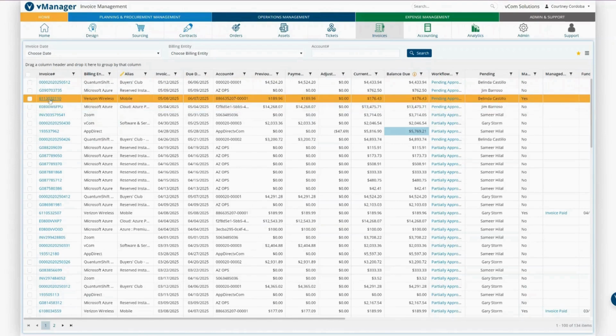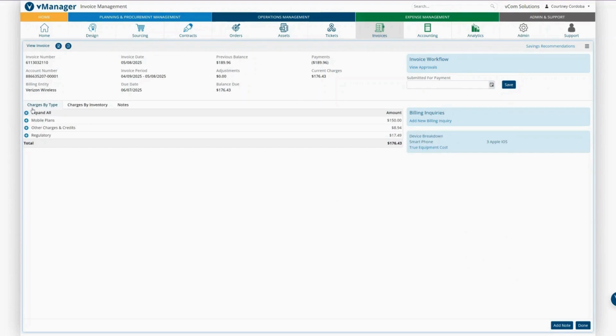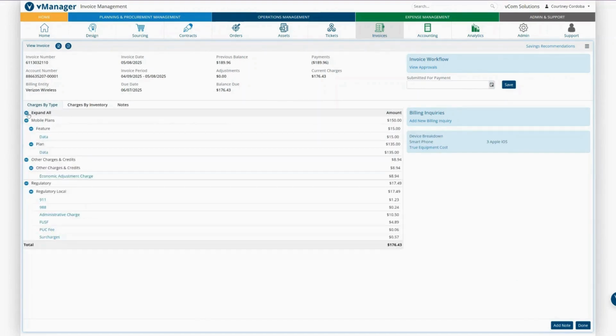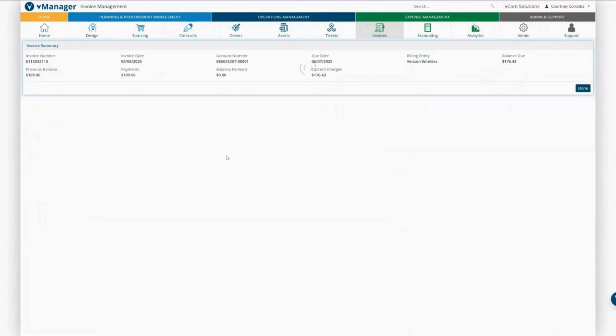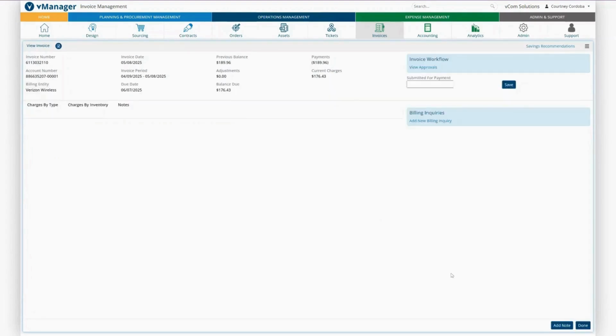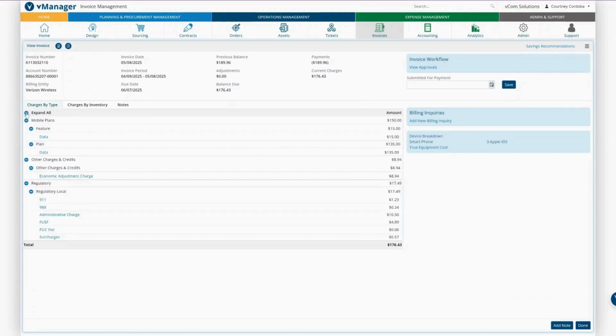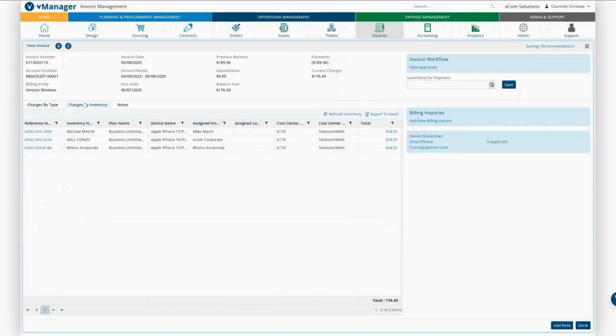To see invoice details, you can drill in by clicking into the invoice number for a simplified and standardized view that makes it easy to digest what you're paying for on that account. This means no more puzzling over vendor-specific invoice quirks and naming conventions that don't make sense. We call the services like we see them, from the charges providing as much detail as the invoice allows, by charge type, and even by inventory if that's available.